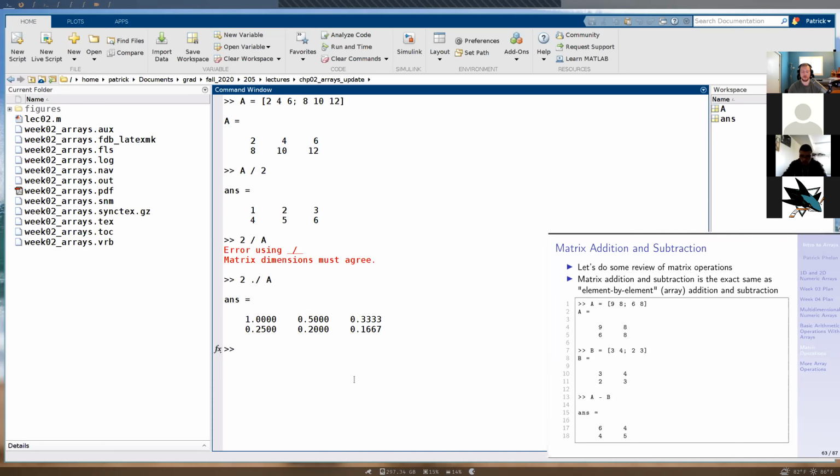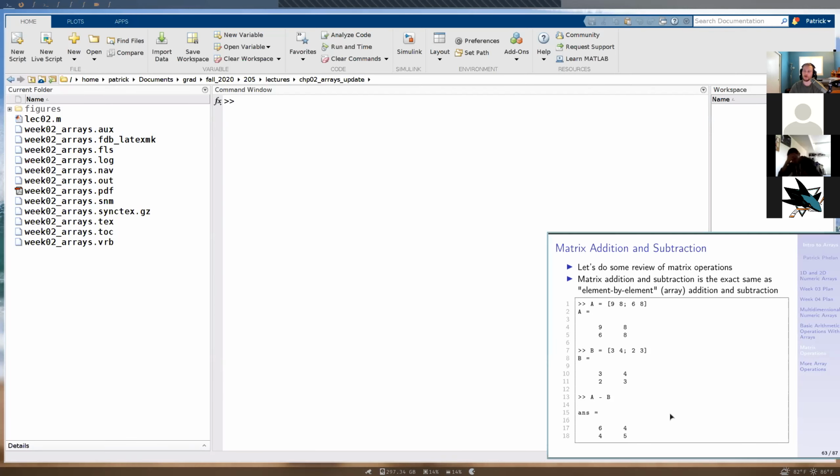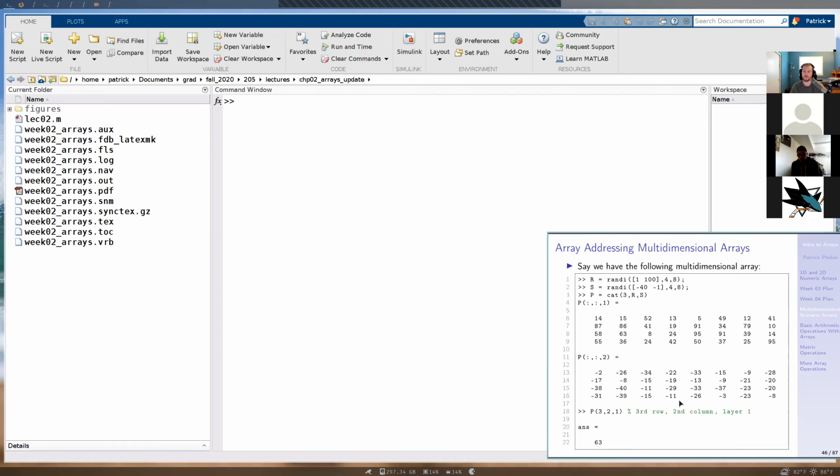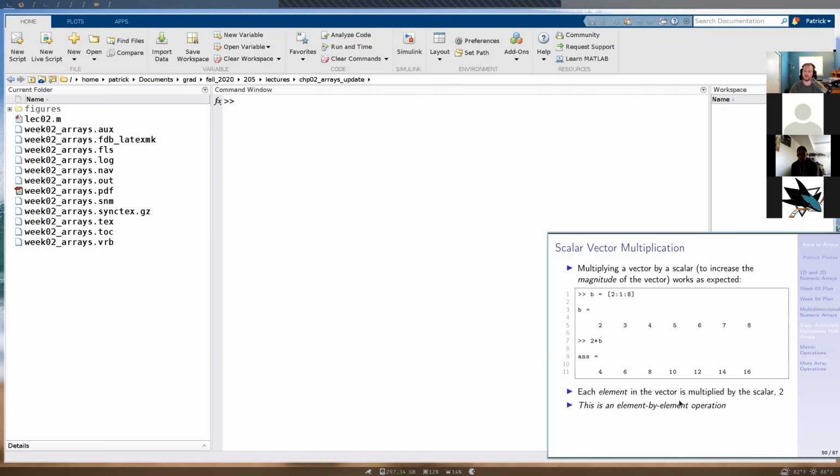Okay, so now let's get started here. We talked briefly before about element by element operations. We did that last class, so that was this stuff here. We didn't explicitly state that it was element by element.